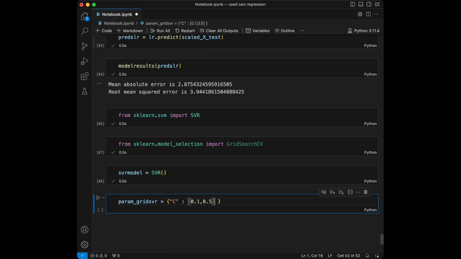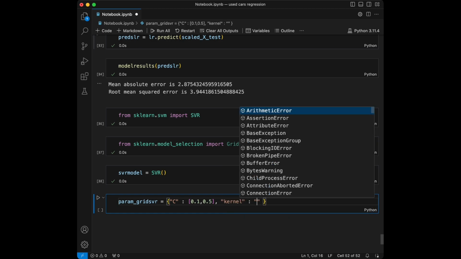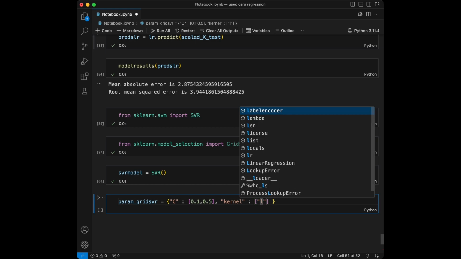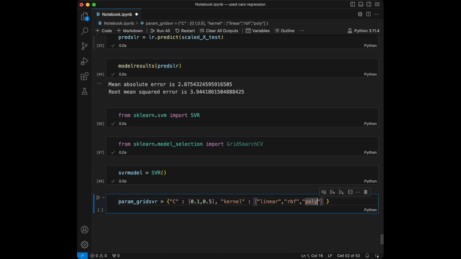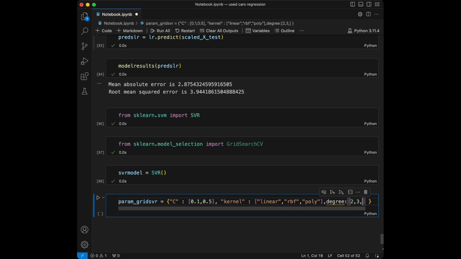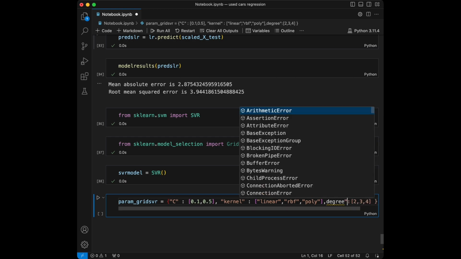We can say 0.1 and 0.5. Let's set the kernel as linear, RBF and polynomial, and then we can also set the degree. Let's give 2, 3 and 4 for the degree side.